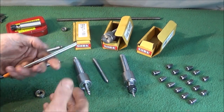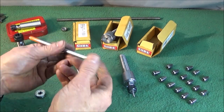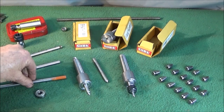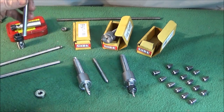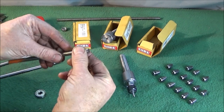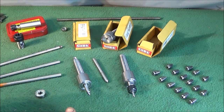So like I say, you can make up all different spindle ends for it. You can actually just put this in the lathe and turn it to whatever shape you like. And you can also make them to whatever length you like. So you can actually use these to make loads of different tools. And like I say, you can put cup ends on the end there, you can braze them on, you could put them on with grub screws. So it's absolutely a brilliant little tool to have, and you'll find many uses for it.